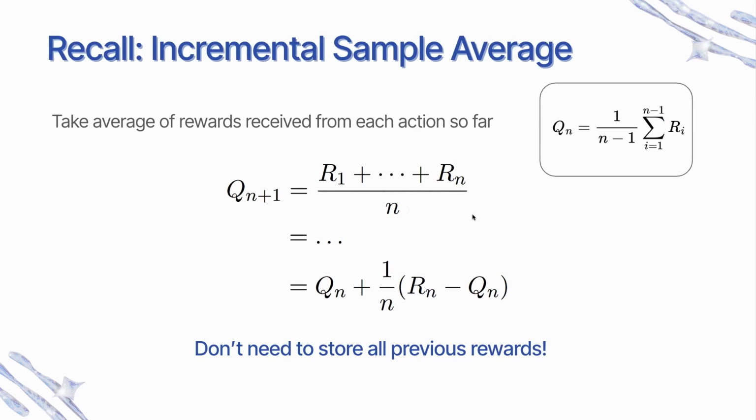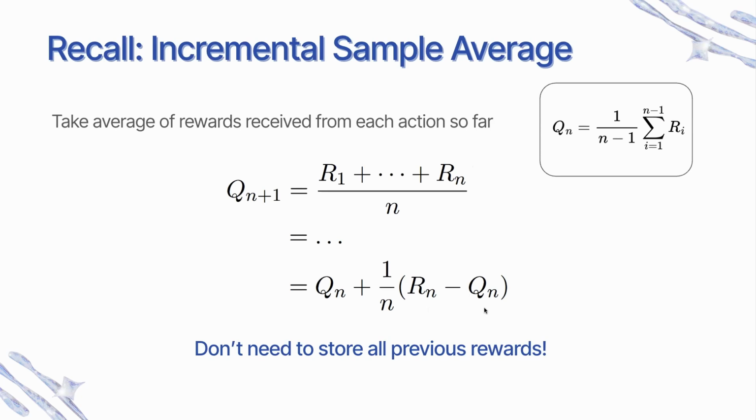So what you will notice here is, I'll skip the derivation, but actually the estimate at the next step, n+1, is equal to the estimate at the current step, Qn, plus 1 over n, the total amount of visits, times Rn minus Qn. So Qn is the current estimate of the average. Rn is the reward you got just now at this time step. You just subtracted it.